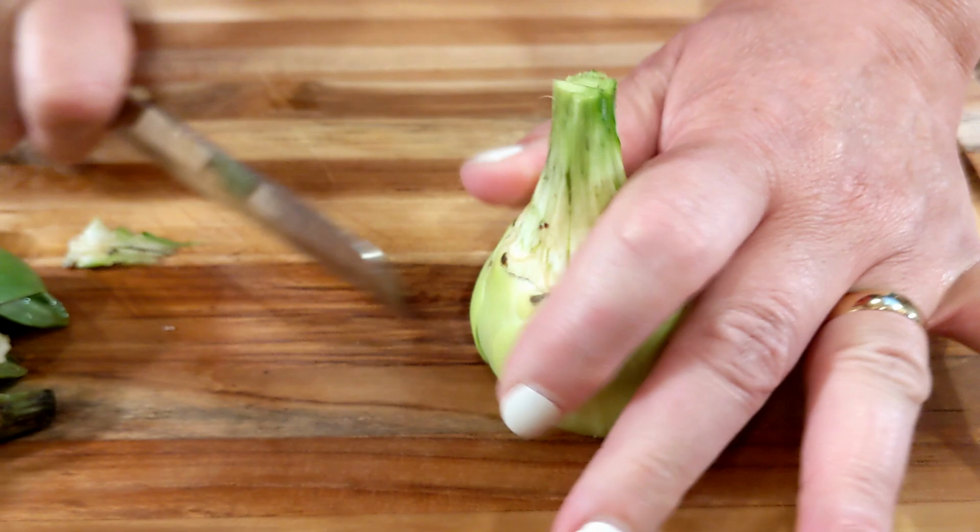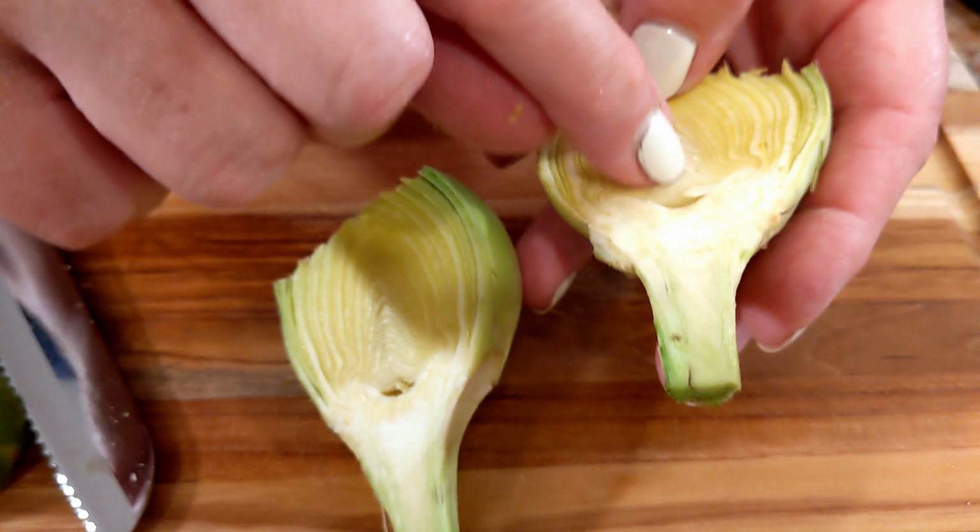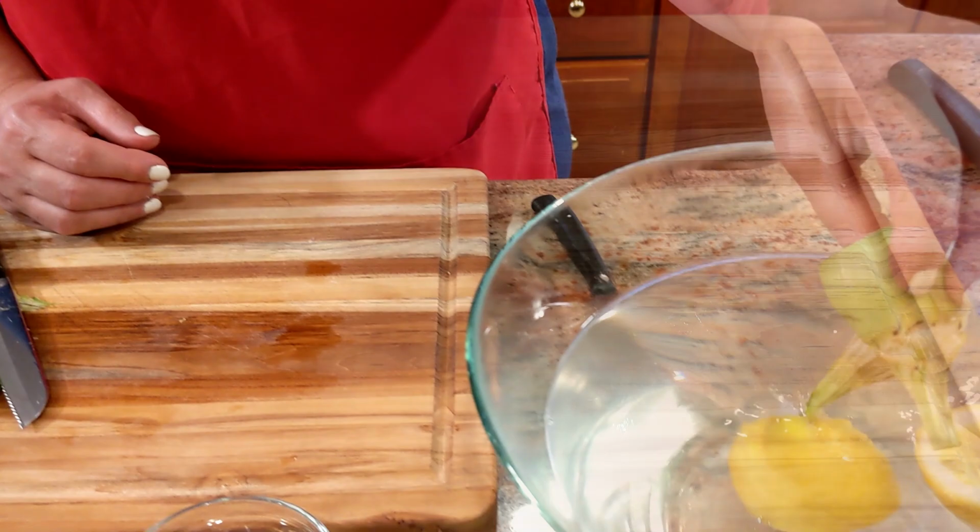Now, let's take a look inside. You see that? When they're small like this, there is no hair, no choke with all that fuzz, which is the flower. So this is just perfect, just the way it is. Add it to the water and continue on.